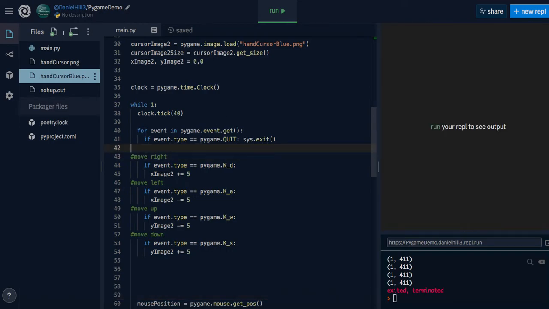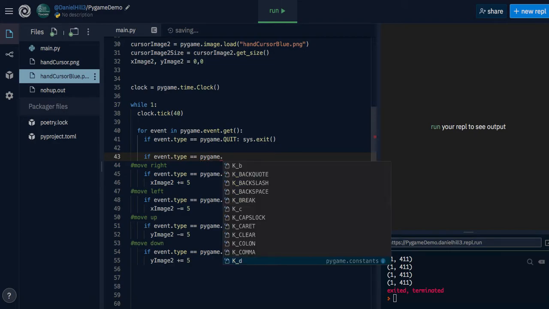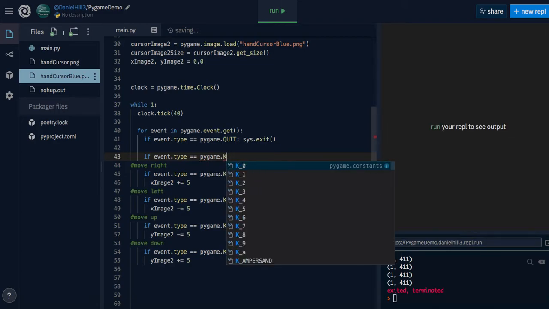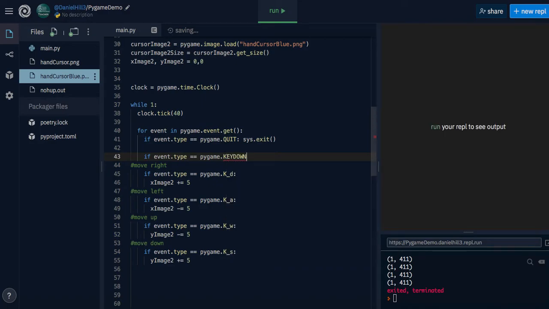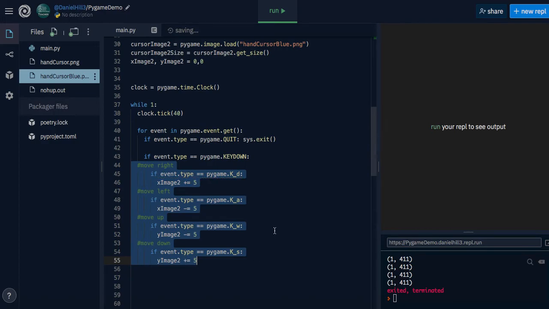It's if event.type equals pygame.KEYDOWN. Then I want to register all these things. I'm gonna grab all these and highlight them and hit tab, and that'll move them out.